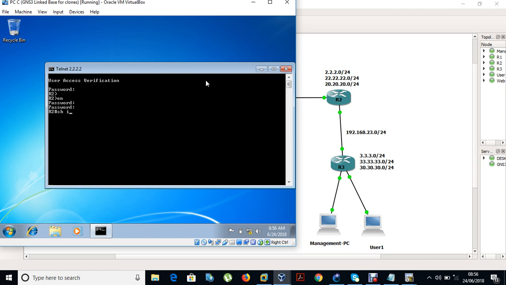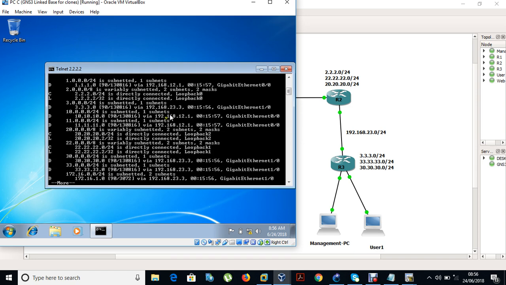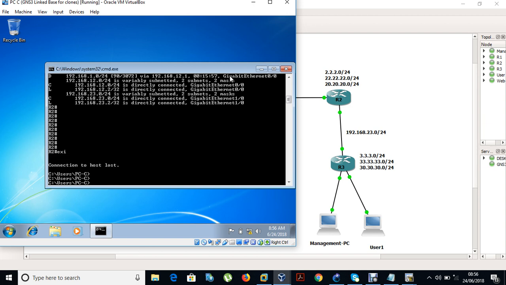Let me run show ip route in R2. So we are in R2, which means the connection is successful. We have accomplished our aim. So let us try the final one.